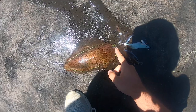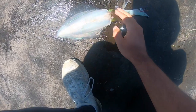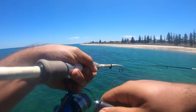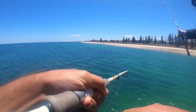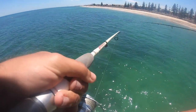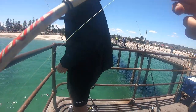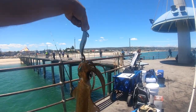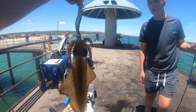To humanely dispatch the squid, all you want to do is chop between the head and the hood. That completely puts them out and humanely harvests them. We kept pulling up big squid — another stonker off the white jig — and tucked them into the keeper bag straight on ice to keep them fresh.